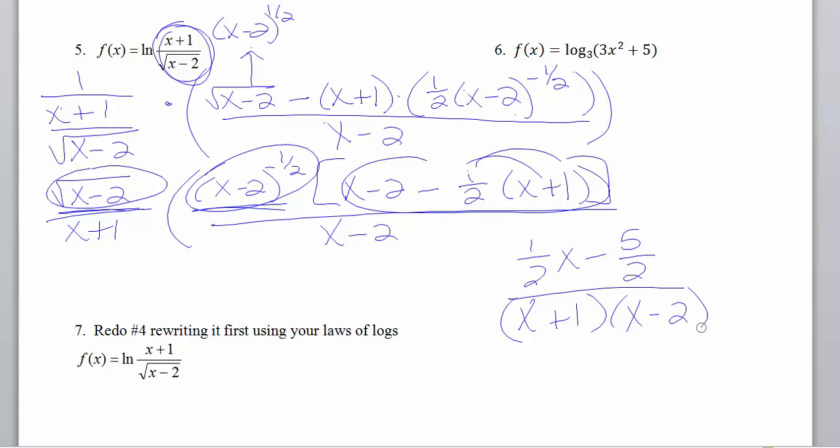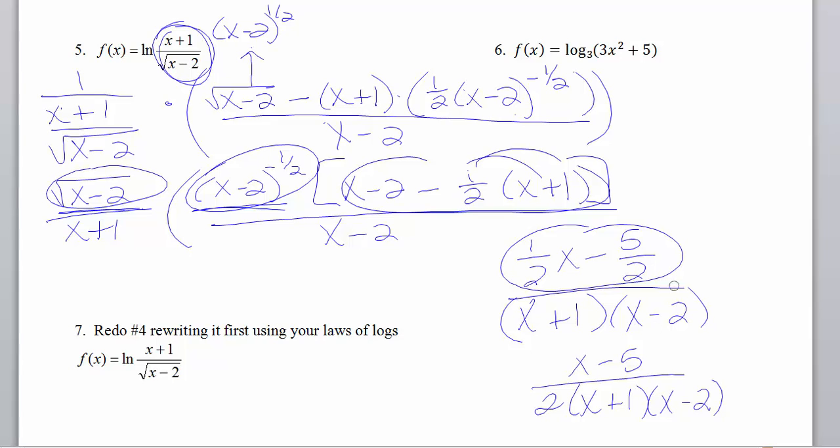Then the last thing I can do, so I don't have a complex fraction, I can take a 1/2 out of the numerator. What's called logarithmic differentiation is used in certain cases where x is my base and my exponent. So for example, if I had x to the x, I wanted to differentiate x to the x, I don't know how to do that right now. There's no rule. All I did was take a 1/2 out of this. Obviously, guys, x to a number, I can bring the 2 down, but the exponent is x. We don't have any rules for that, so I don't have what's called logarithmic differentiation. Here are the steps.